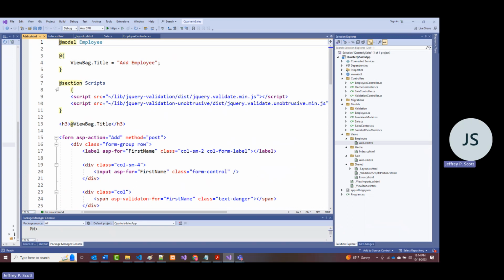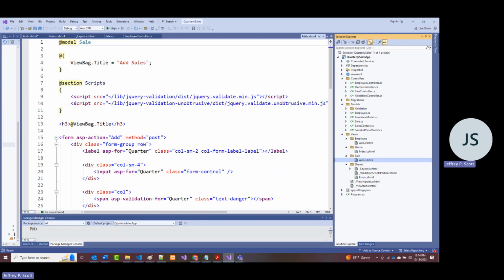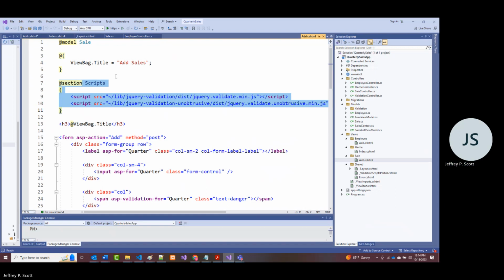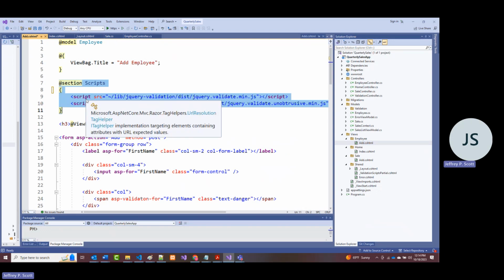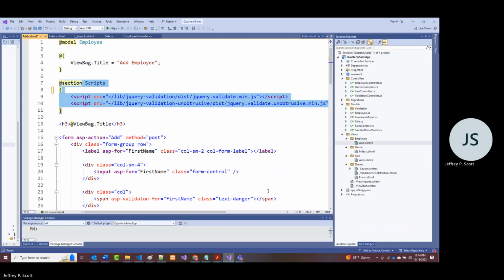All right, in the employee here, I did not have this section in here. It's the same section as the one in the ad for sale. That one I did put in. So I grabbed it, copied it to the clipboard, went back to my employee ad, and then added it in. All right, that's another mistake.